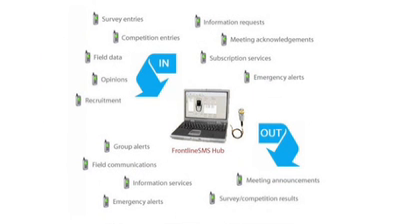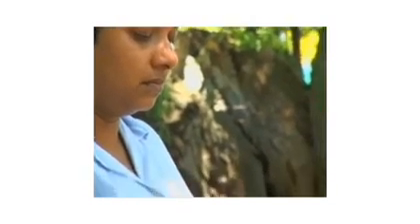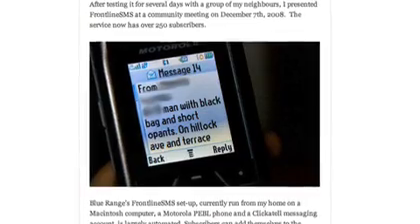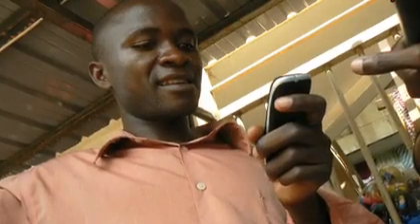But people generally prefer, through convenience and speed, to send in an SMS, and Frontline SMS was used to collect those messages, which were then posted to the Ushahidi site, and from that point they were aggregated with the other reports coming in, including information from the mainstream media, and then placed on a map, and it gave a very good idea of where the hotspots of the trouble were, and it gave a much broader view of what was happening in the country than otherwise would have been given.